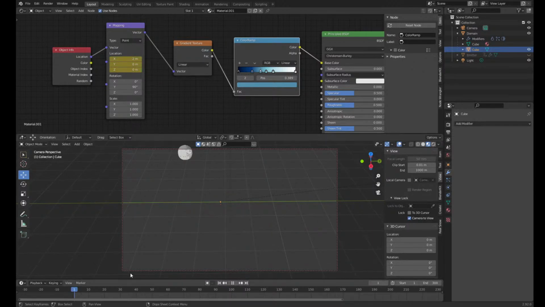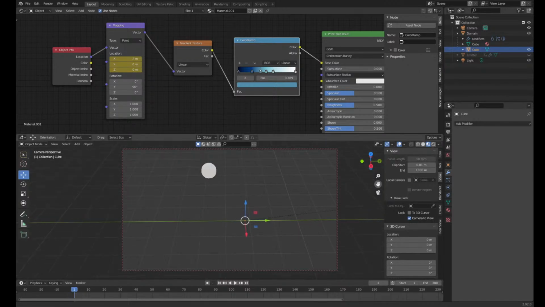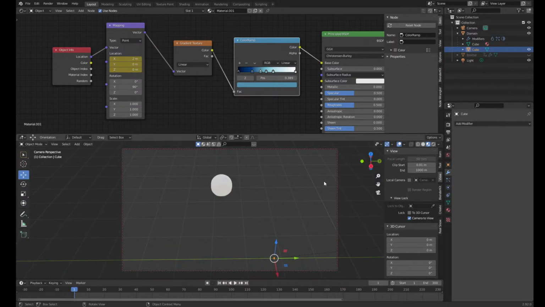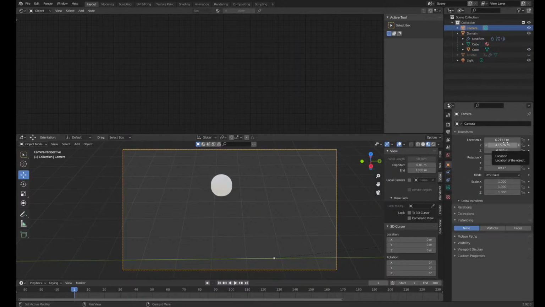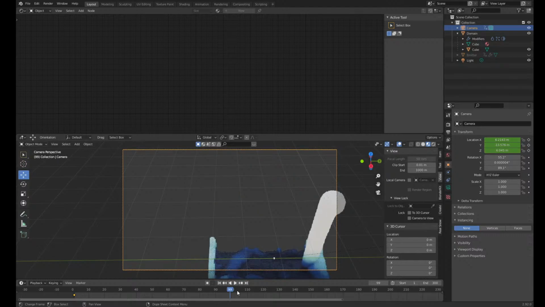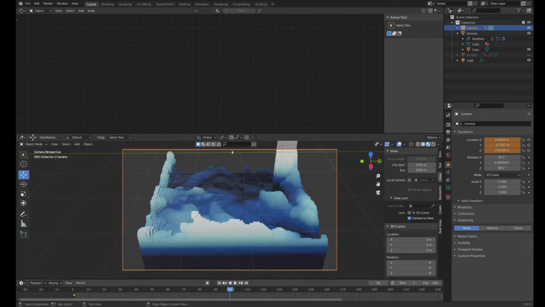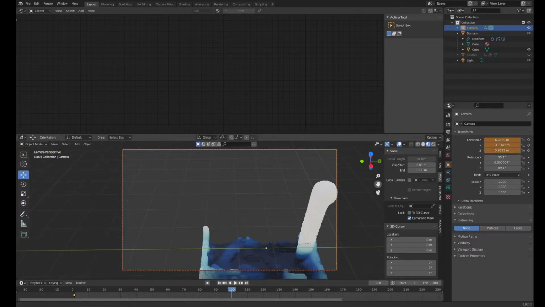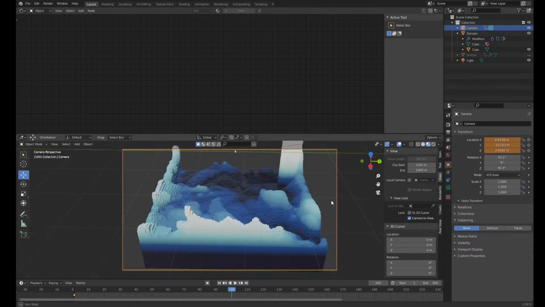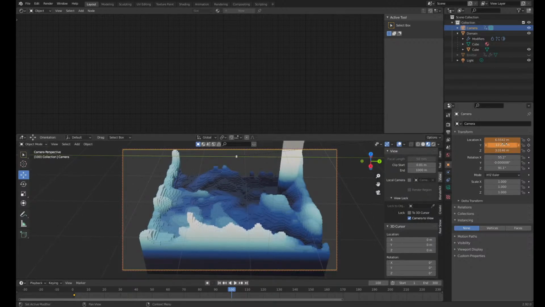I'm thinking, what if we animate the camera on this one? We'll start off like here, and then camera position here, and then by like frame 100 or something it's then gone on down to where you can actually see it. Oops, messed that up. Frame 100 goes to where you can actually see it. It's about right there.